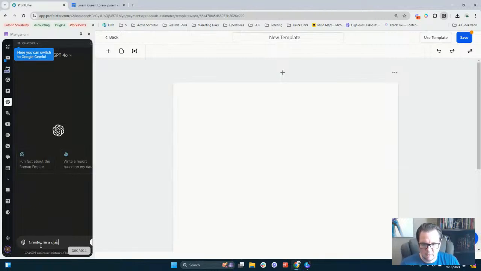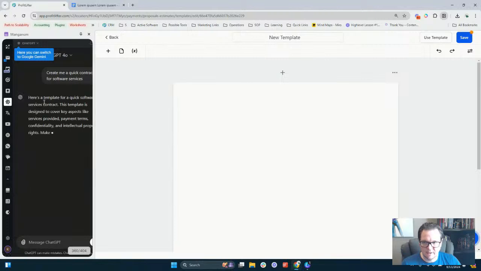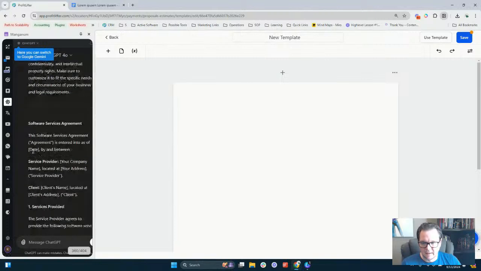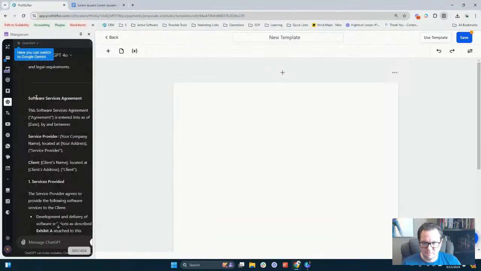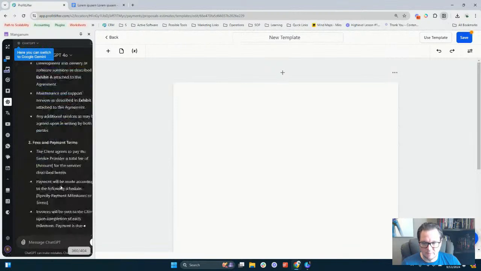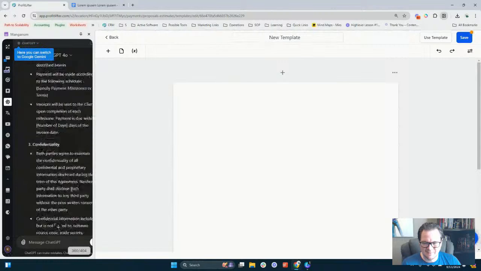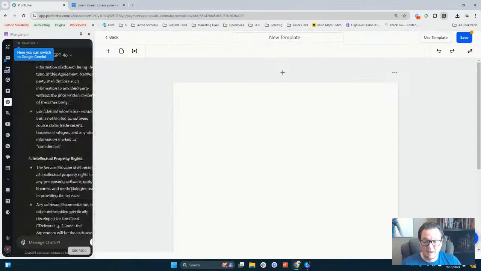Create me a quick contract for software services. Again, this just is a template. I got bored with the lorem ipsum, so we're going to let Chat GPT do this.